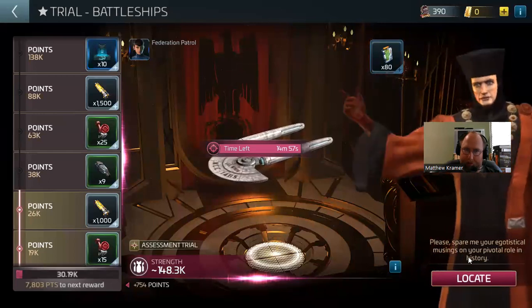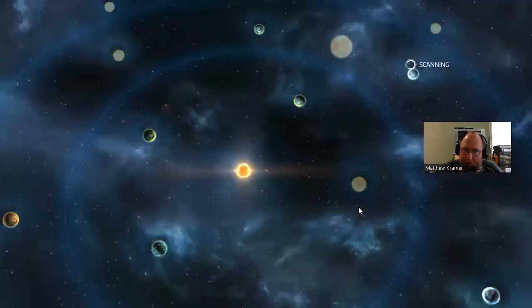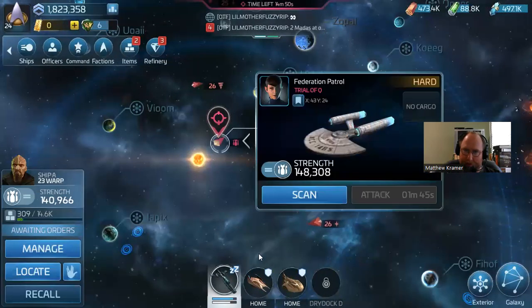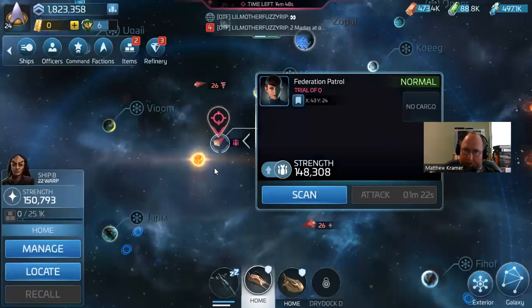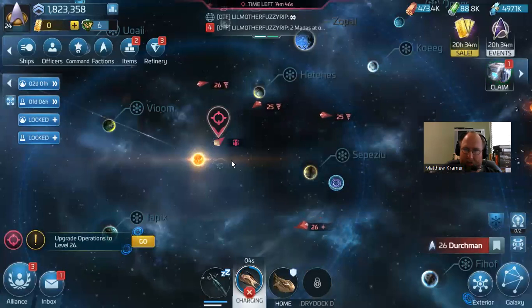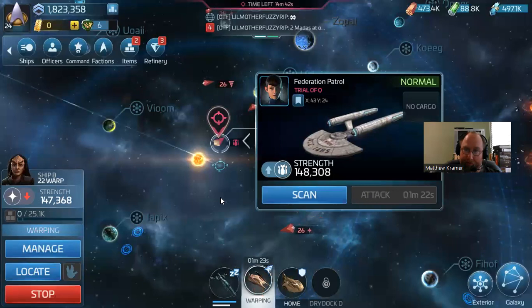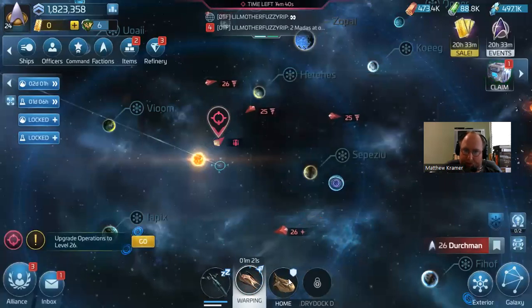Battleship. Locate Dirchman sector. Hard. Normal. Let's see. 147. Ooh, that's close. All right. I'll be right back.